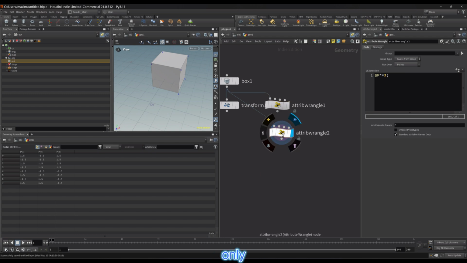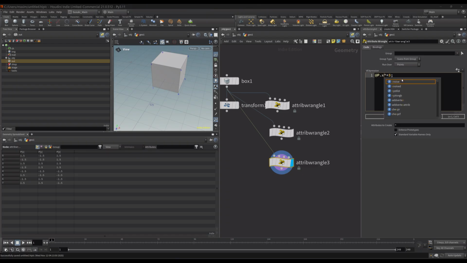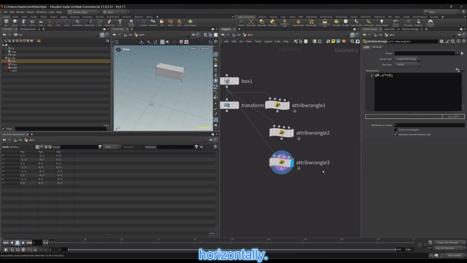This scales only the x component. Right. It just stretches the box horizontally.